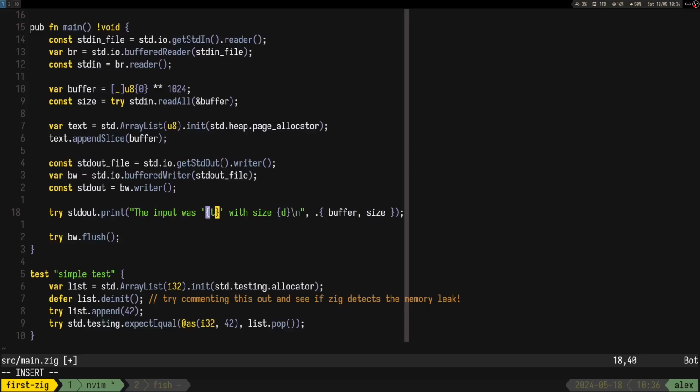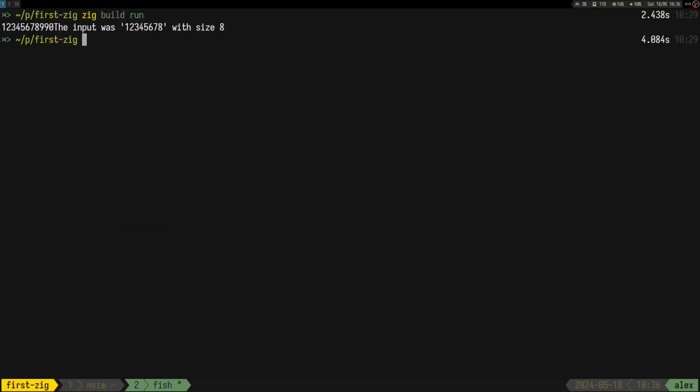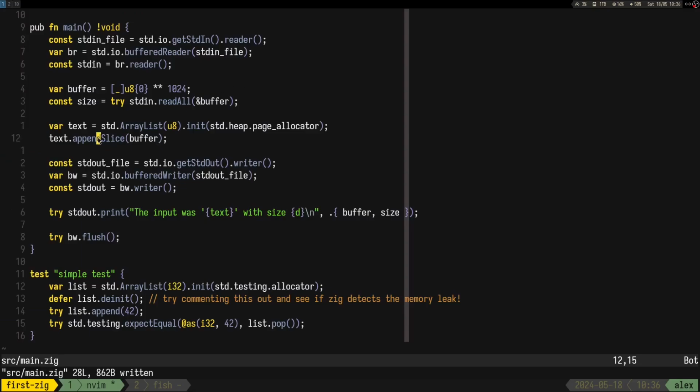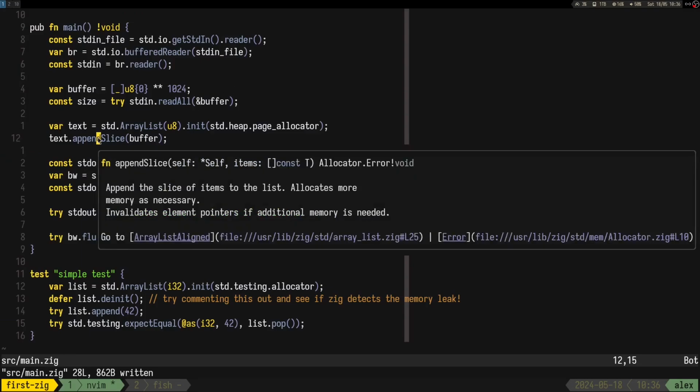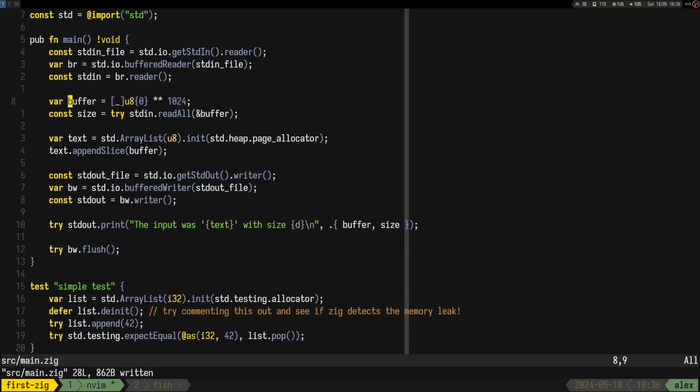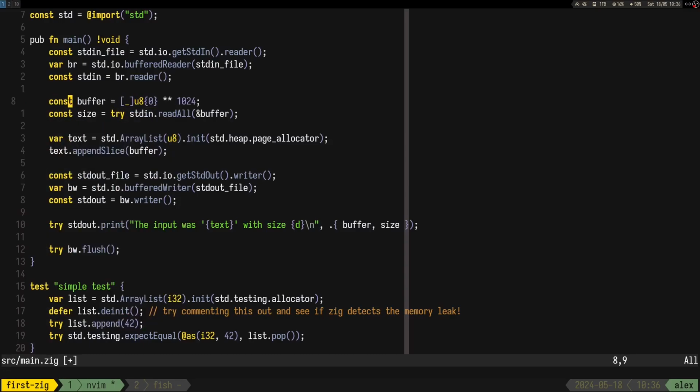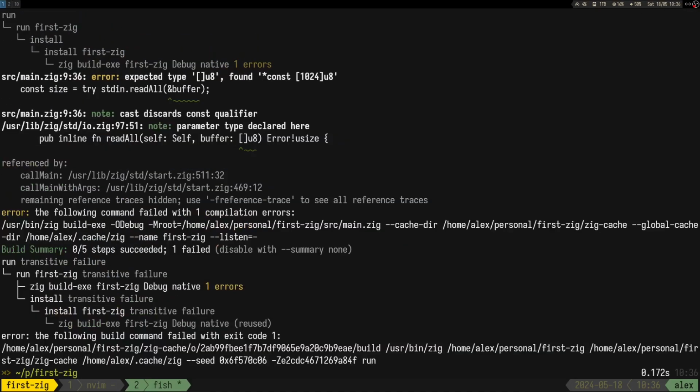And then what if we print text here? So it's gonna complain that, like, what? It wants const t, but our buffer is not const t. Well, I mean, it can be const, am I right? No, I don't think it can.